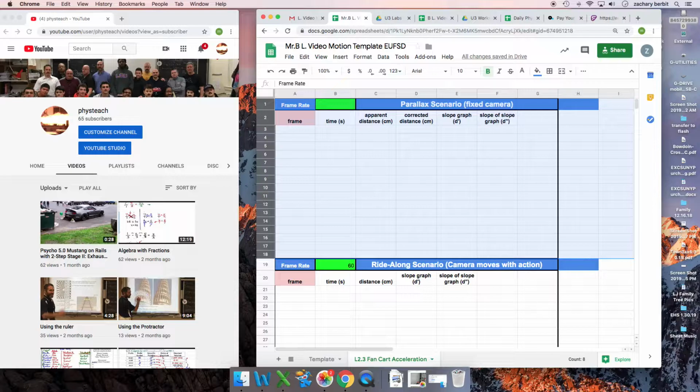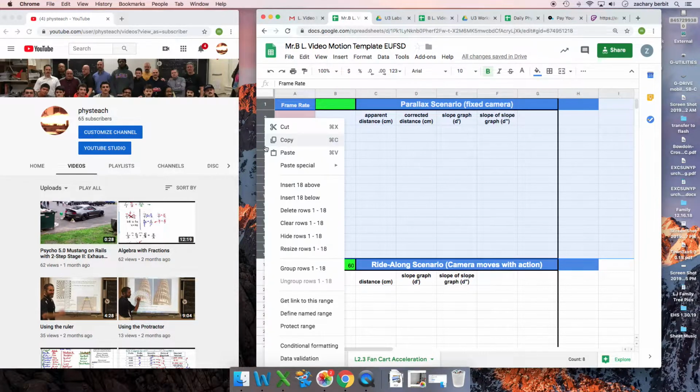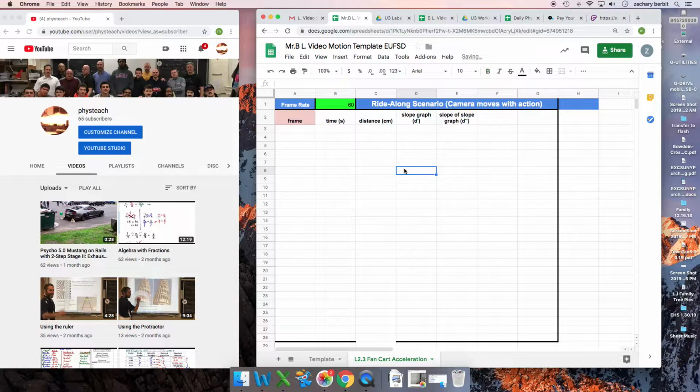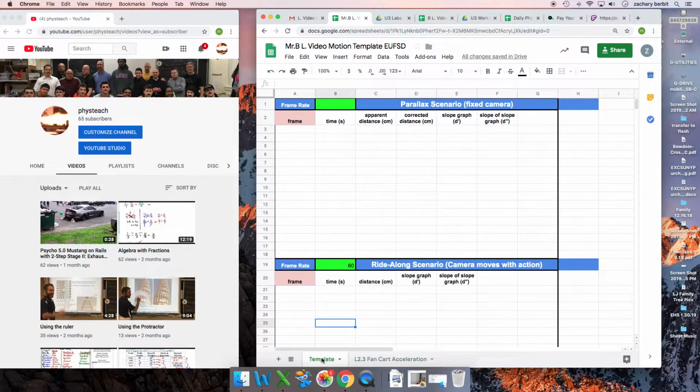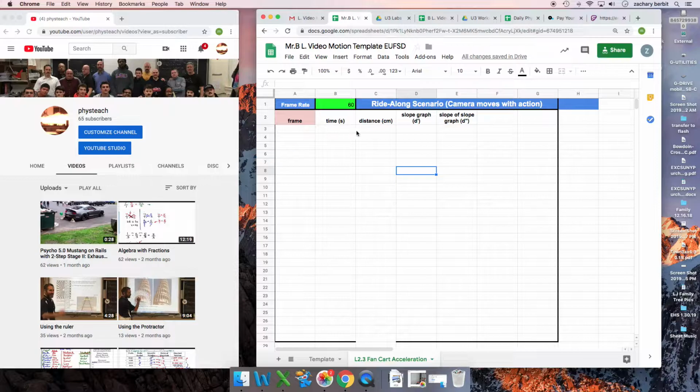They're all highlighted now. The reason we're doing that is we're going to delete them. Stay in that bar on the side there and do your right click and delete rows 1 through 18. Good. Now all we have left is the ride along scenario. Now don't worry, we still have the template that has both, but let's go to what we're doing. Got rid of the piece we don't need.